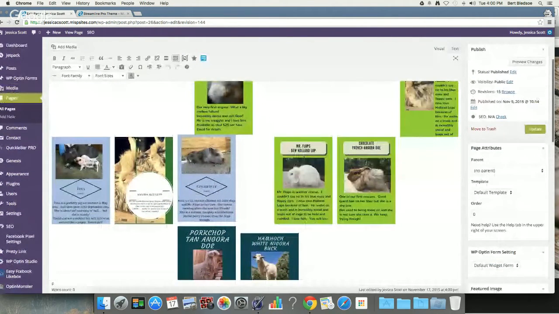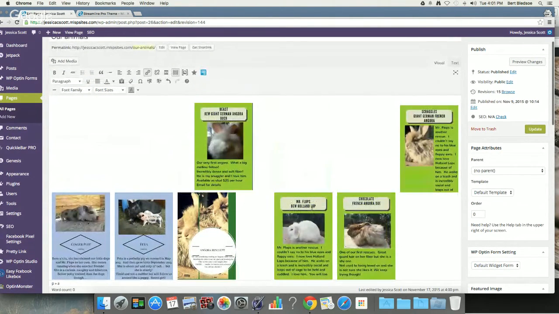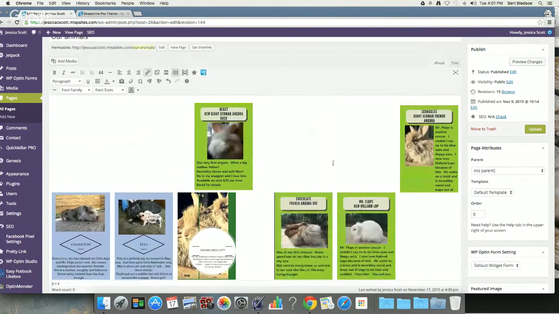So I'm going to try to move this guy to the left. Okay, so that's good. I'm just going to try to grab this guy and move him up. Right? Let's just move him up there.